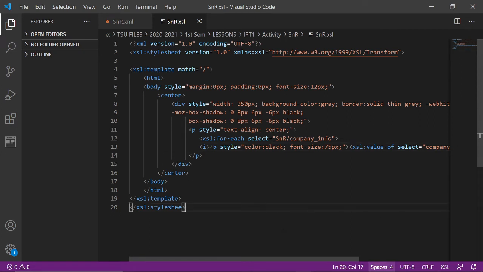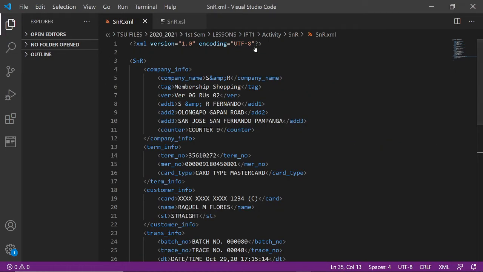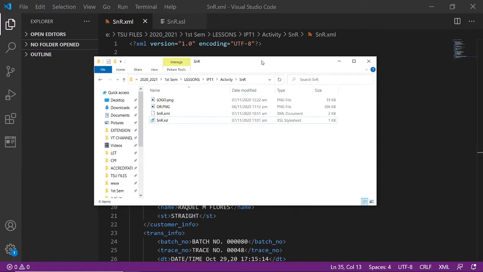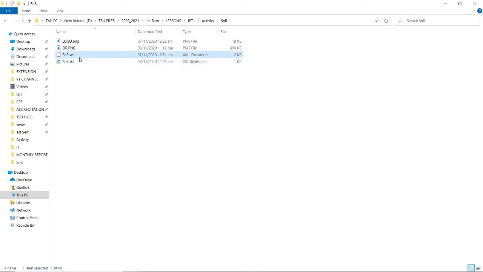And then, so sir, paano ngayon ma-apply yung styling nung SNR na to? So, ang gagawin natin, we have here, no? Ito yung folder ko. Ito yung XSL document natin. Ito yung XML. So, ikakopy natin yung XML ngayon. Then, ipipaste natin. Ang lalagay lang natin dito, SNR. Pwede mong sabihan na link. Okay, pwedeng ganyan. Ibig sabihin, ililink natin ngayon yung XML file natin na to doon sa XSL. Parang sa HTML lang. Yung meron kang CSS file, tapos dito, kinol mo lang yung style sheet na ginawa mo.